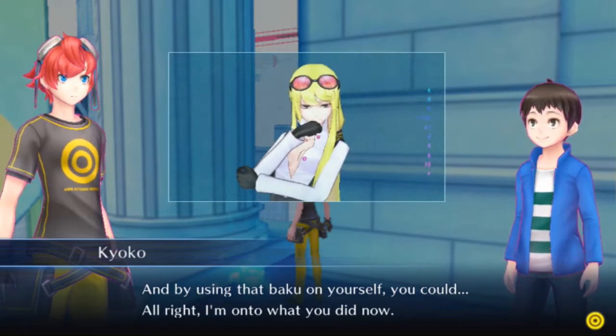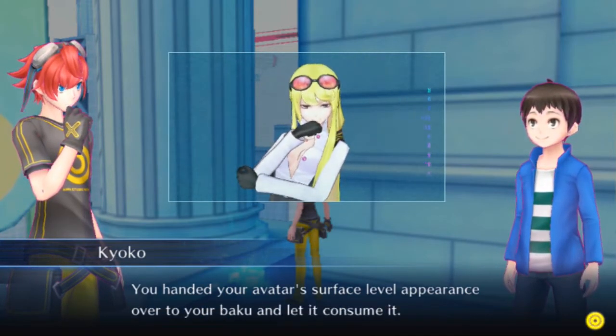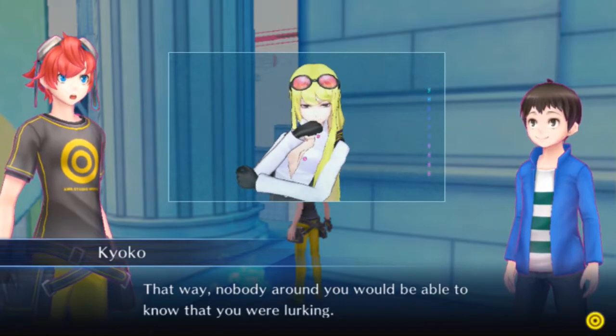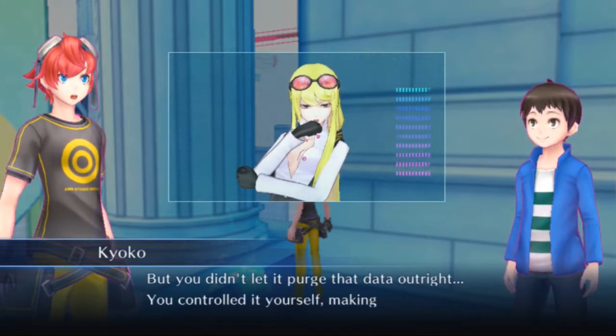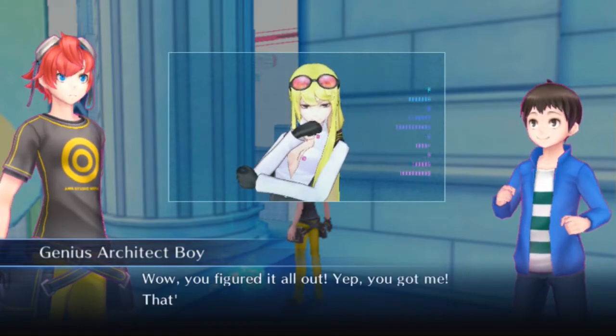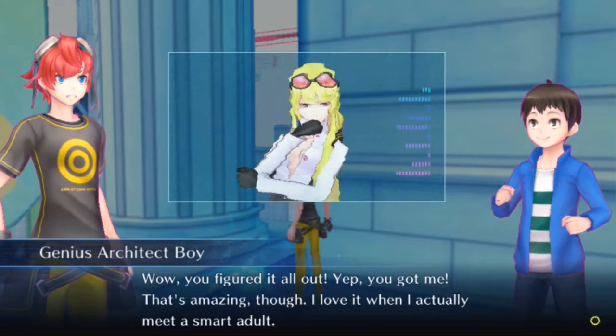Alright, I'm on to you now. You handed your avatar's surface level appearance over to your Baku and let it consume it. That way nobody around you would be able to know that you're lurking. But you didn't let it purge that data outright. You control it yourself, making it hand it back, like a dog returning prey to its hunter. Wow, you figured me out. You got me. It's amazing, though. I love it when I actually meet a smart adult.